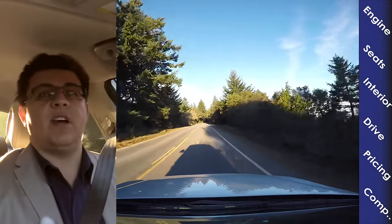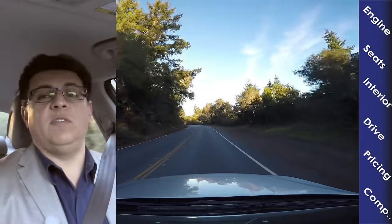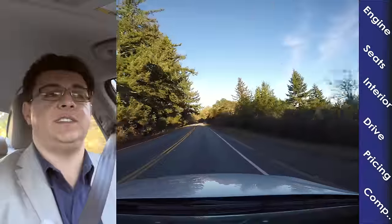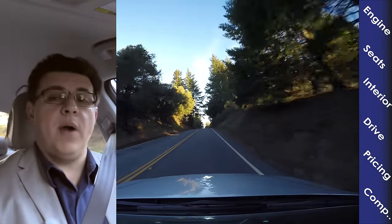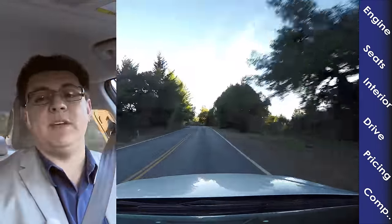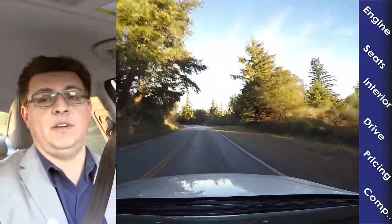So if you're in stop-and-go traffic, or if you're in true city driving, stopping at stoplights, this engine won't turn off like you'll find in the Ford 1.5-liter EcoBoost engine in the Fusion, which does turn off to save gasoline at stoplights. That's also going to be the biggest difference between this and something like the Ford Fusion Hybrid or the Toyota Camry Hybrid. This will actually probably give you the best fuel economy out on the open highway at constant speeds, especially on level terrain, but it's not going to do as well in city driving, especially stop-and-go traffic.